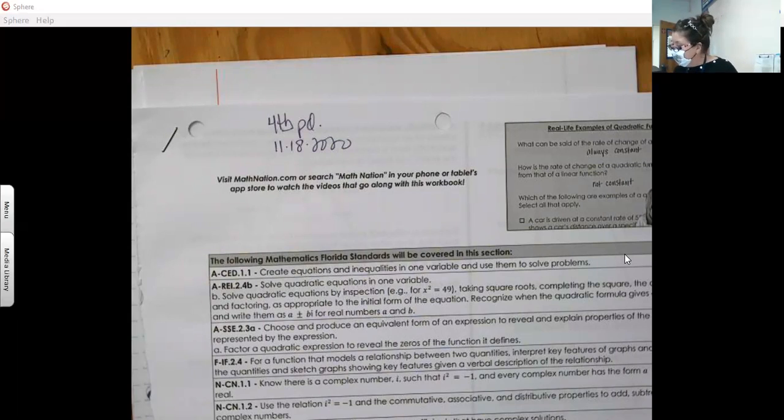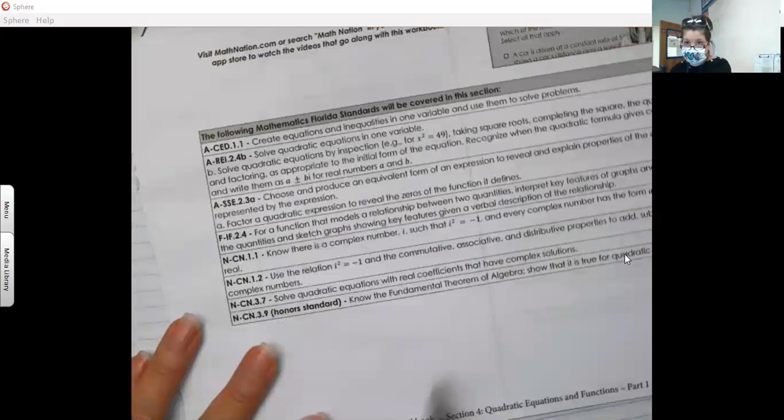All right, in the Algebra Nation workbook, these notes come from starting on page 79 of the course workbook, not the practice book, from section 4, topic 1 in Algebra Nation. Technically this section went with our last module, but I thought it would work better in the module that we're starting now since we just took our test.